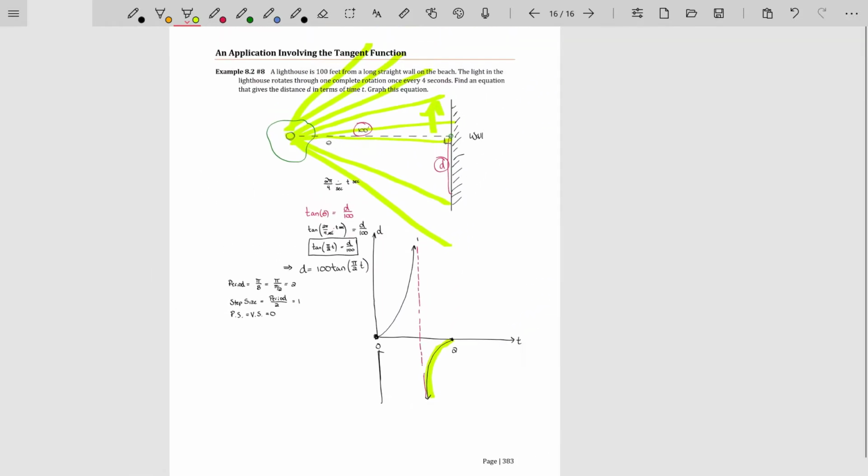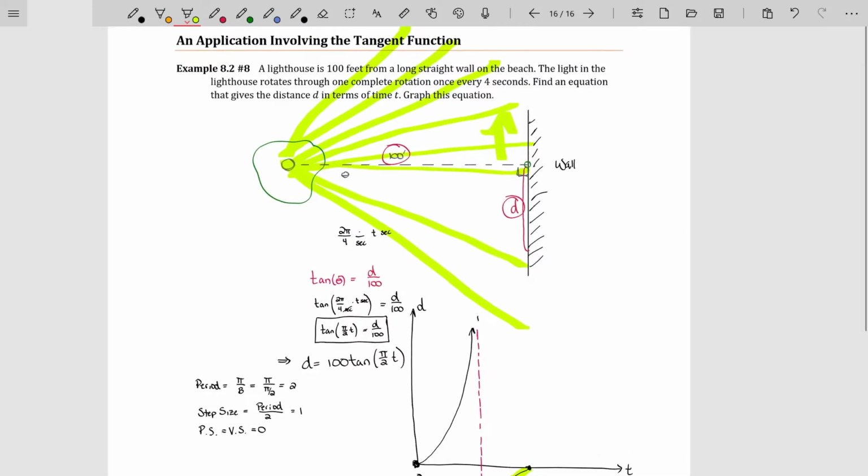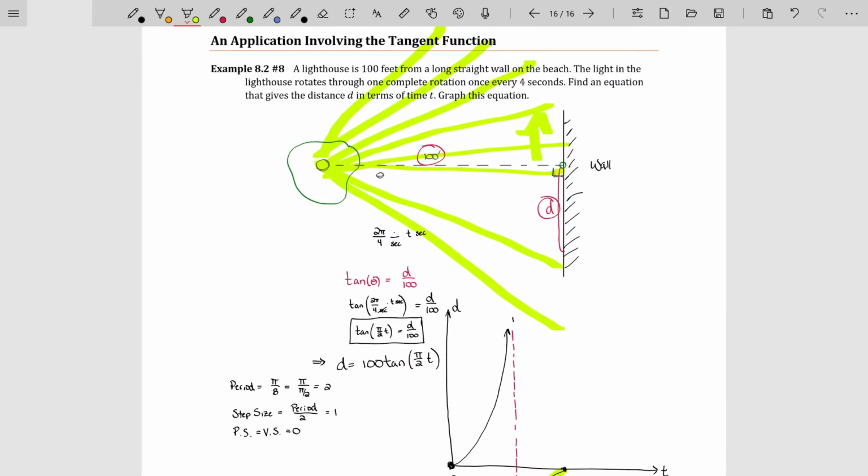So anyhow, that's pretty much the only example with the tangent. And that's how it's done. This is actually used in calculus, to be honest with you. So it is good to familiarize yourself with this function. It's going to be a while before you really use it in calculus, but it does occur in calculus.